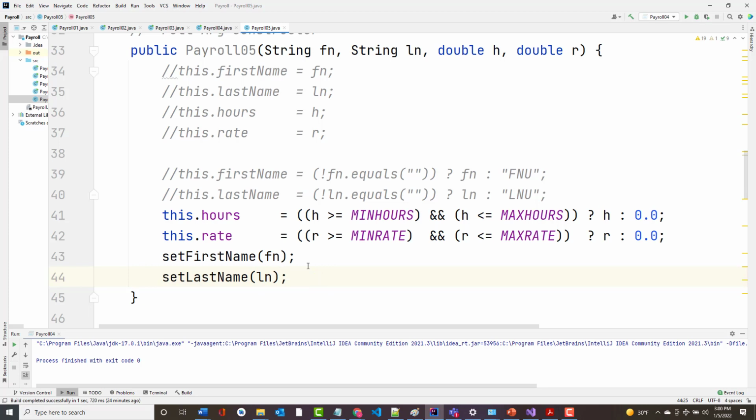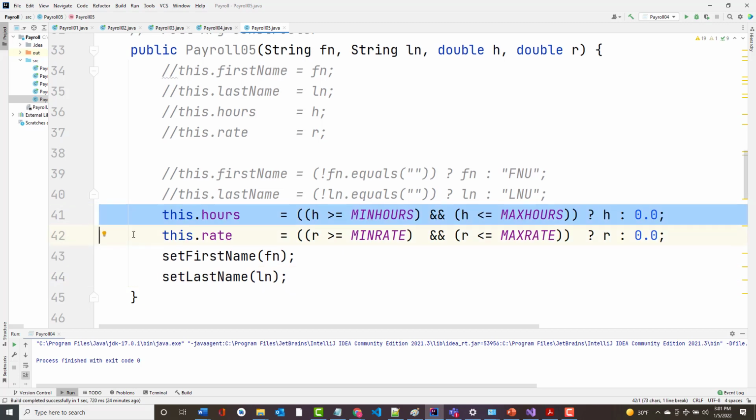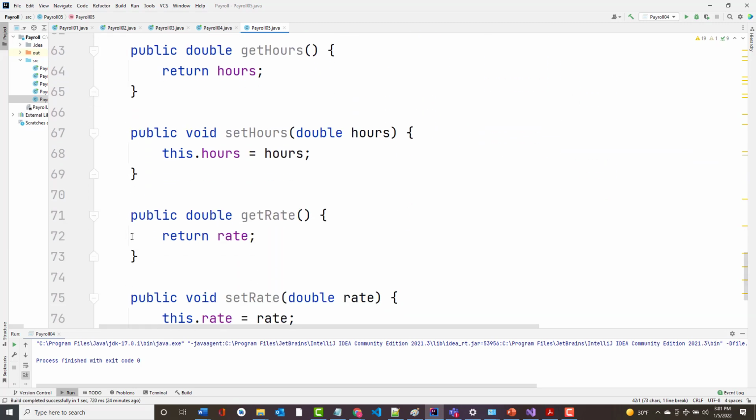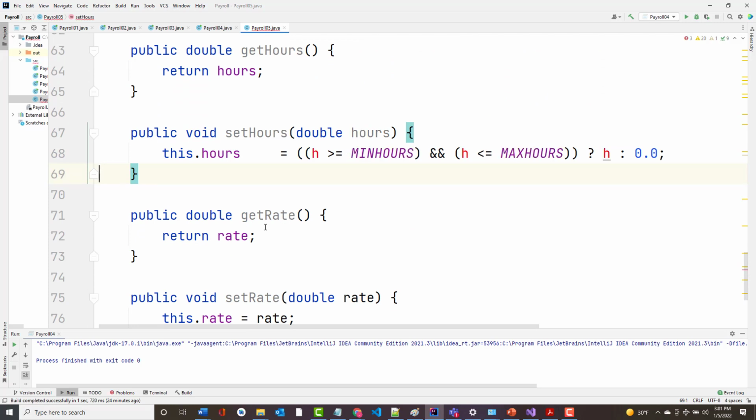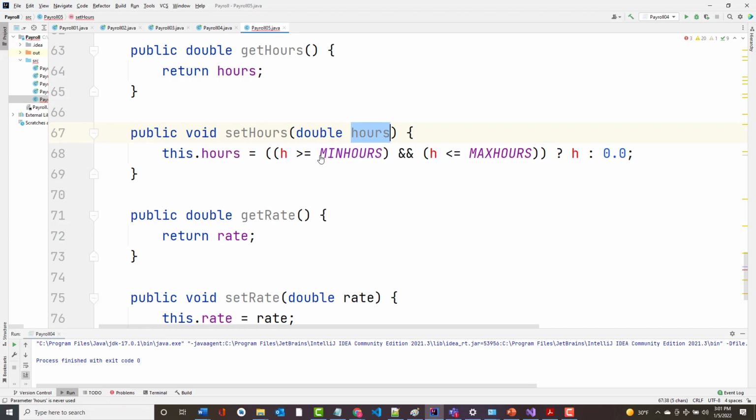All right. So now I'm going to pull this one out, this dot hours, and I'm going to go down to my set hours. And again, I can either change this right here to H, or I can change these two to hours.